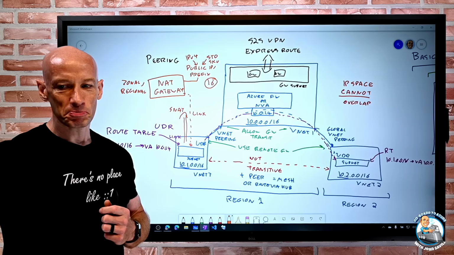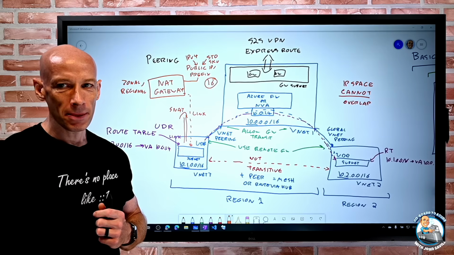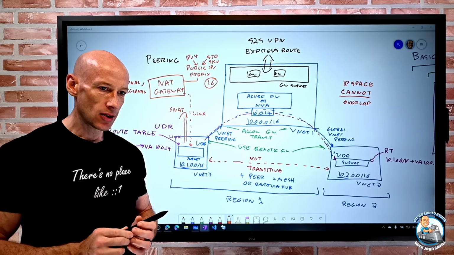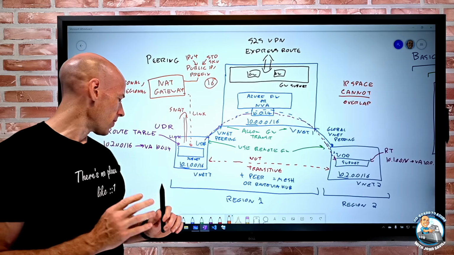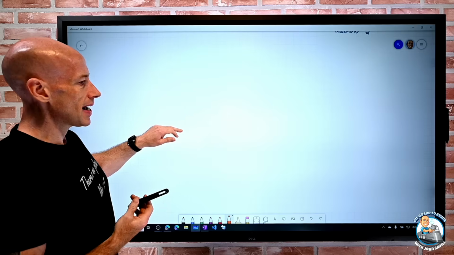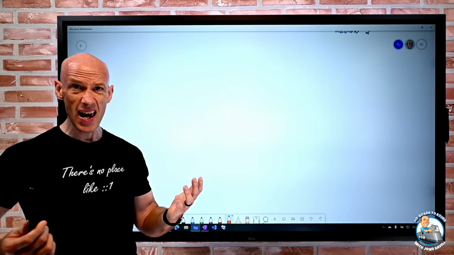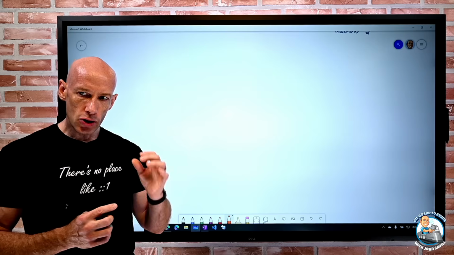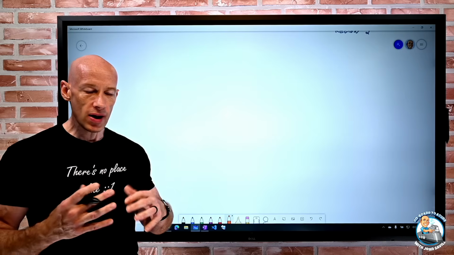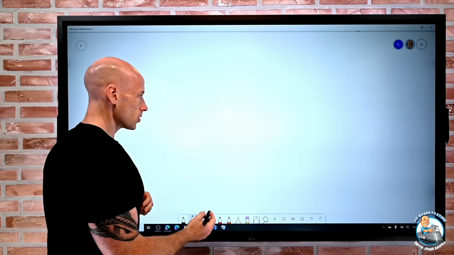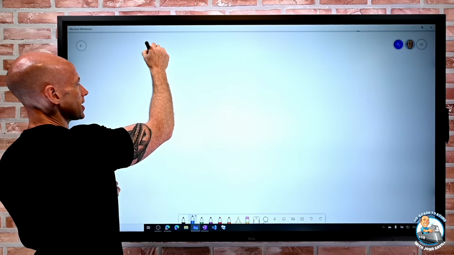Okay, so next. Public IPs, public IP outbound, all good things. And again, NAT gateway is super simple to deploy. The next big thing we typically have is DNS. By default, the virtual machines I have, or any resources in a VNet, are using Azure DNS. So if I go back again, DNS.